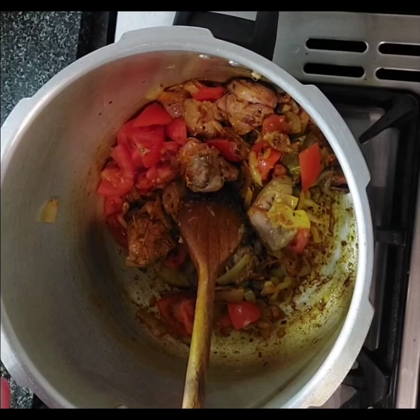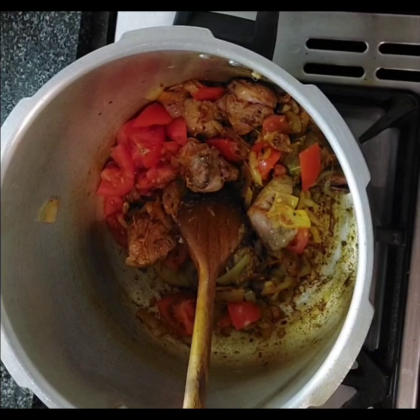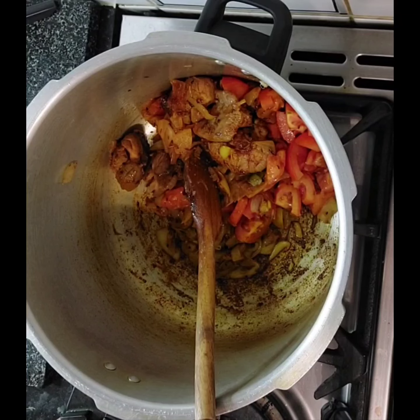I'm going to turn the heat down, put the top on, and cook until the meat is tender — keep an eye on it. So I've added the spices — haldi, chili, and all that — two tomatoes, and salt. I've put the tomatoes in early so they evaporate with everything and don't float around. Adding the water now, closing it up, and heating it. Don't overcook the meat. I'm using a pressure cooker, so I'll have to keep an eye on that.